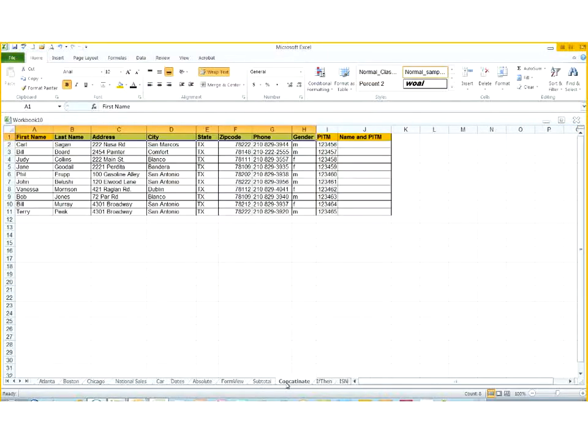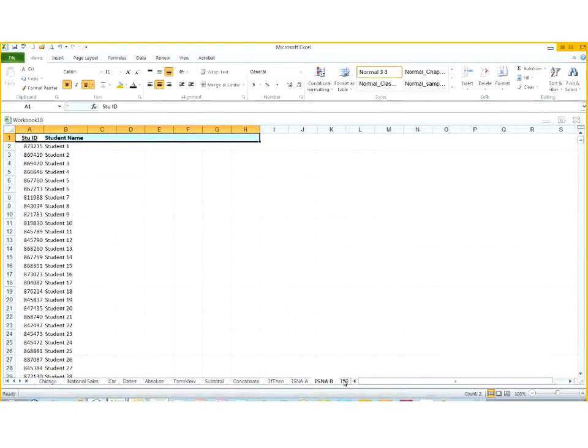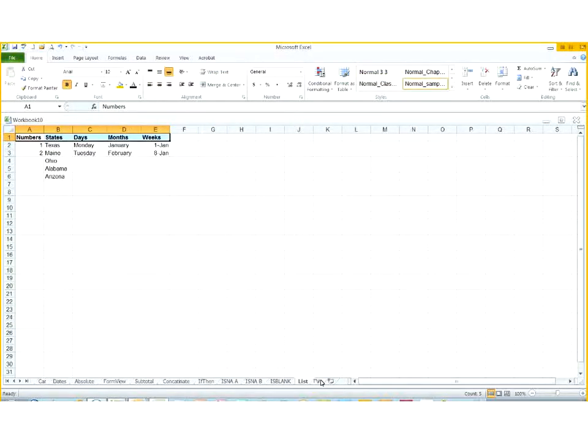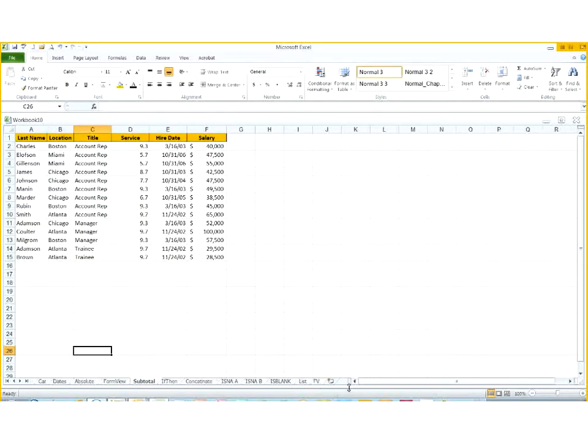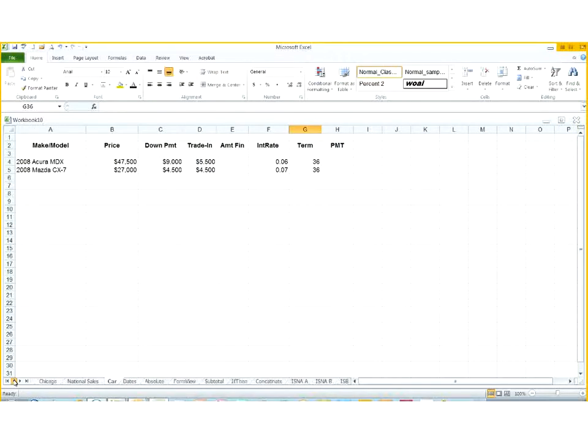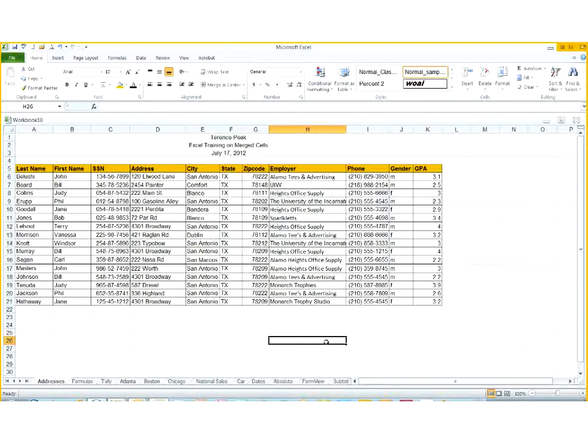Right. Let's see. If you will go to the tab called Addresses, we're going to use this as our option for using the sort and filter options.